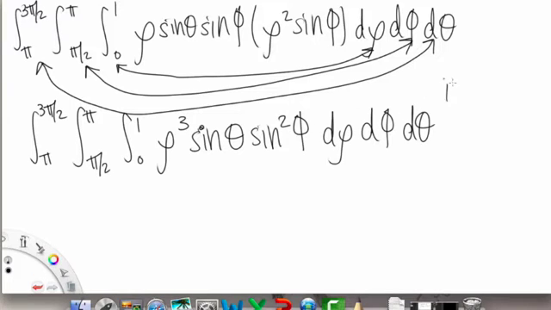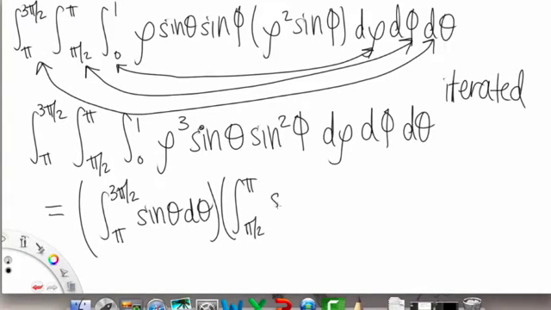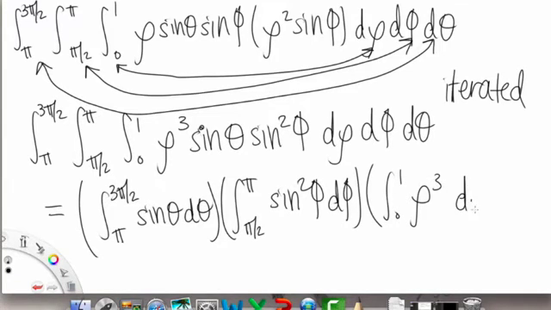So at this point, we're again at an iterated integral, so we can break it up in terms of the variables. So first, I'll have the thetas. So we'll go from pi to 3 pi over 2, and we'll put the theta part. So that's just sine theta d theta. And then next, we'll have the phi stuff. So pi over 2 up to pi, and we'll have sine squared phi d phi, okay? And the last thing is the rho stuff. So then we'll have rho to the third d rho.